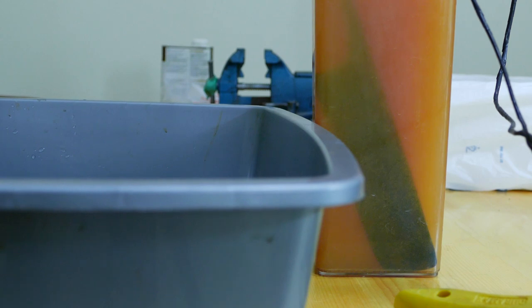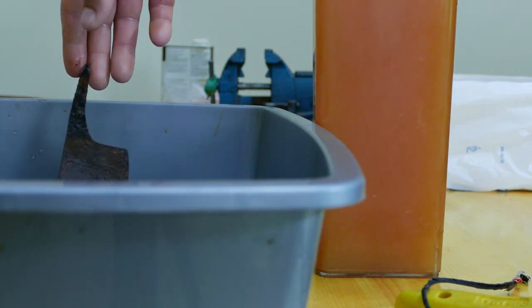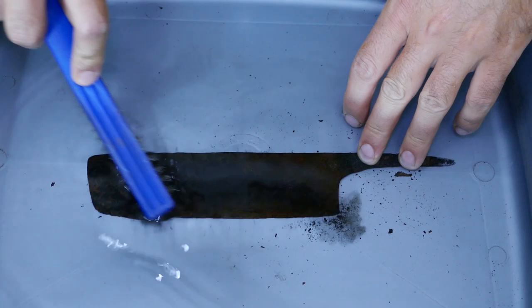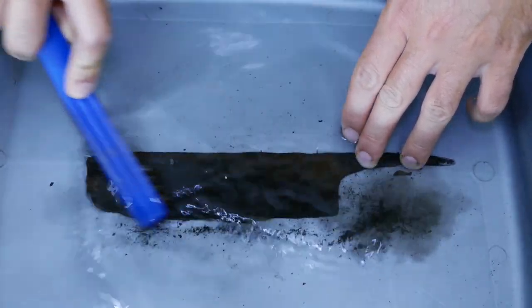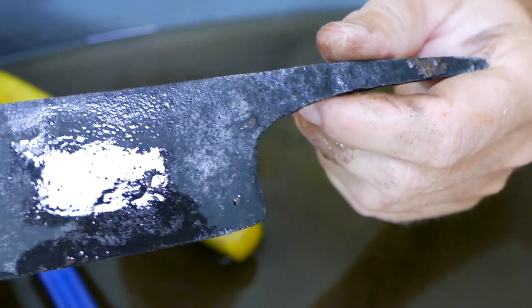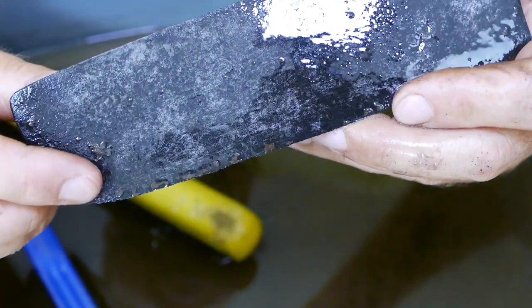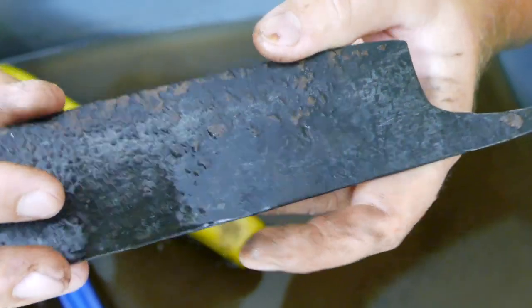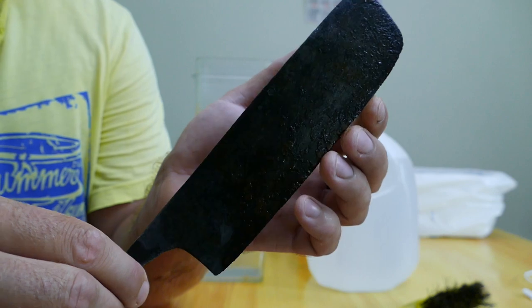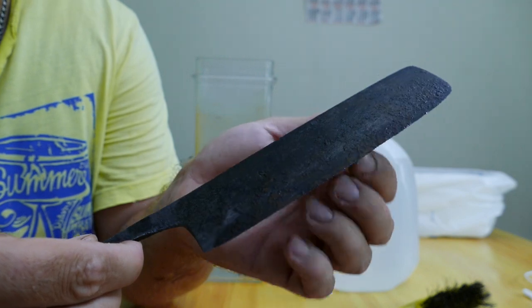Alright, so the reaction has been going for a little over an hour now. The solution is pretty rusty. So let's take a look, pull it out and clean it nicely. So as you see, rust is almost gone, except a couple little spots like this one and on this side. Since there's still some rust on the knife, I'm going to electrolyze it one more time.